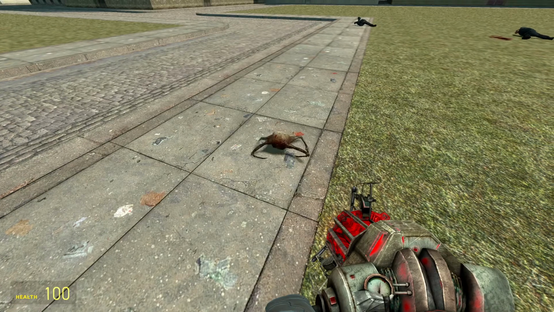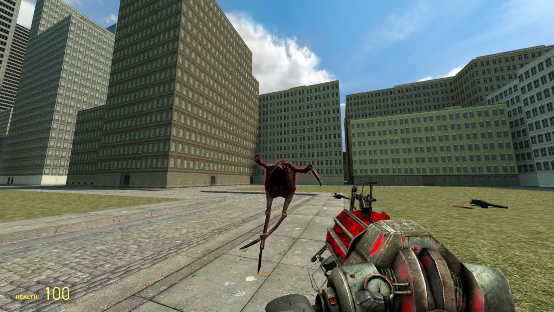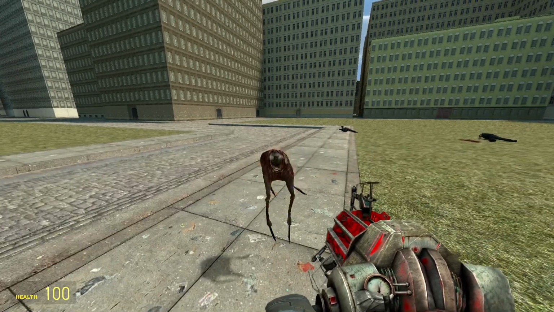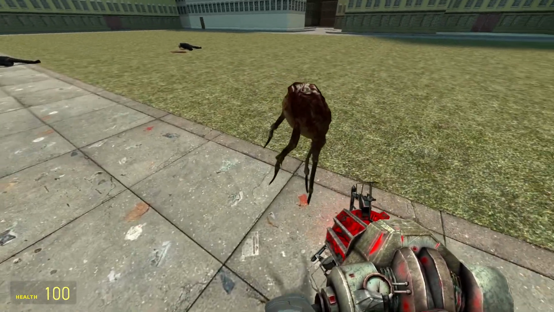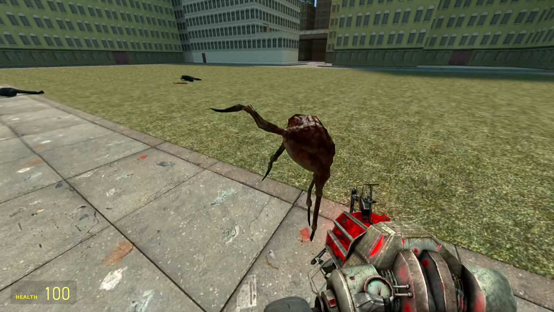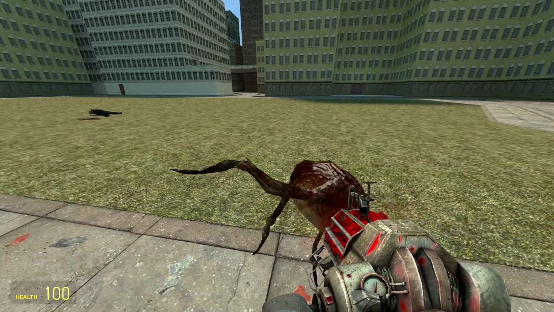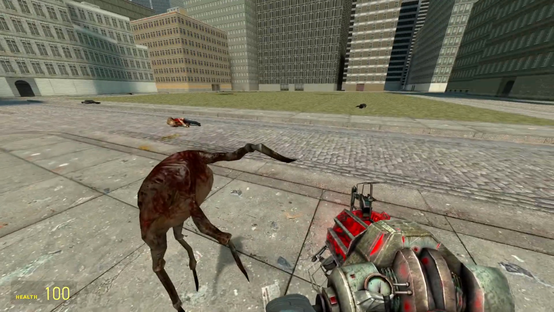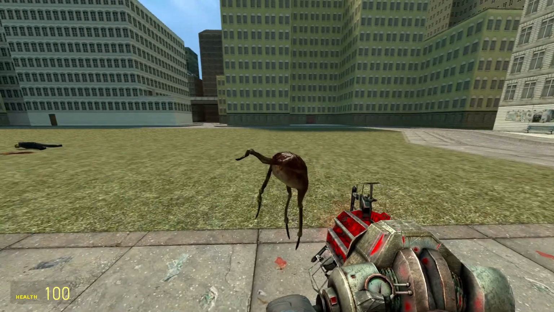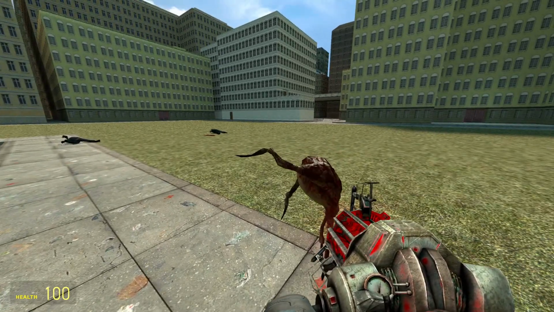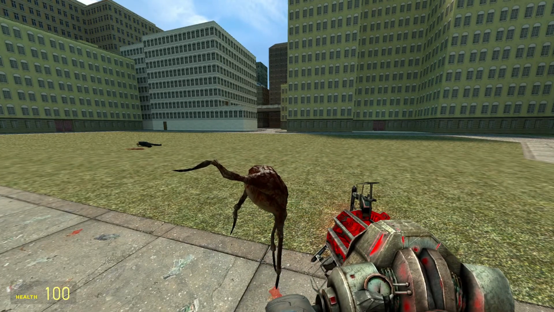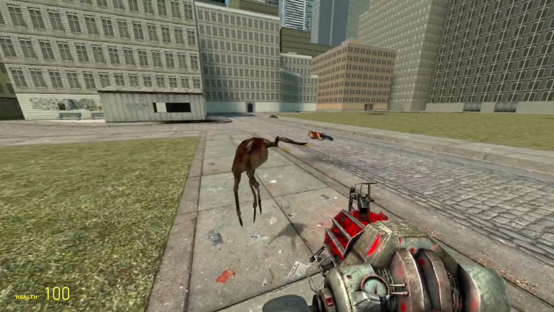Now we are to the fast headcrab. The fast headcrab is fast and is a lot more thin with a long fang or whatever you want to call it at the end of its leg that is almost the size of its leg itself.